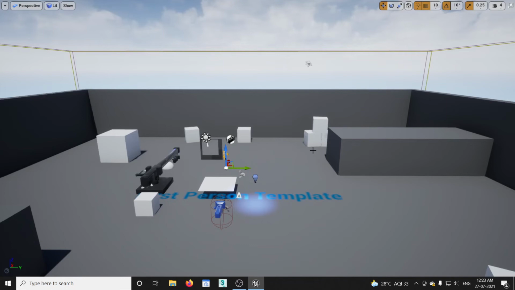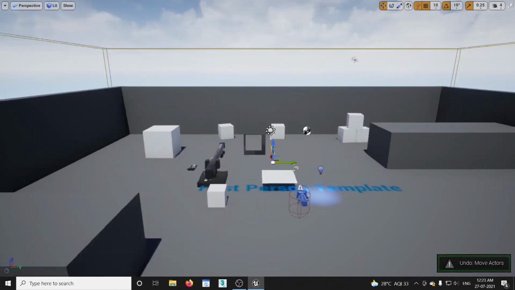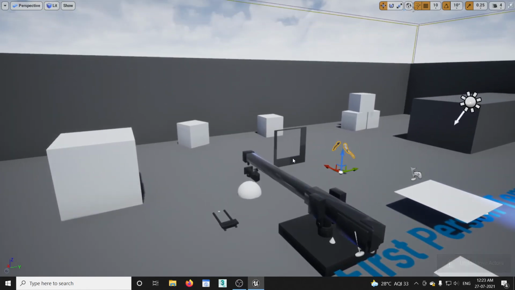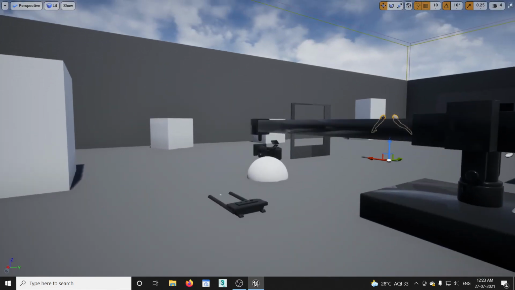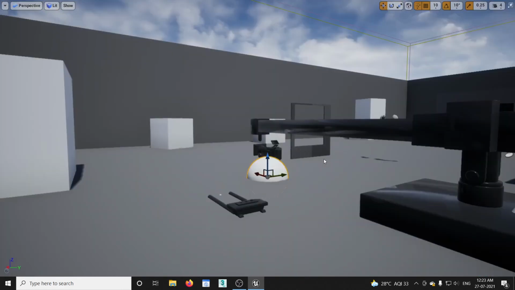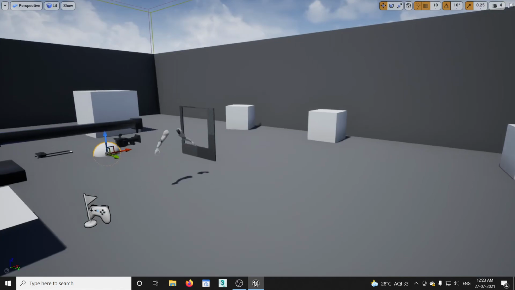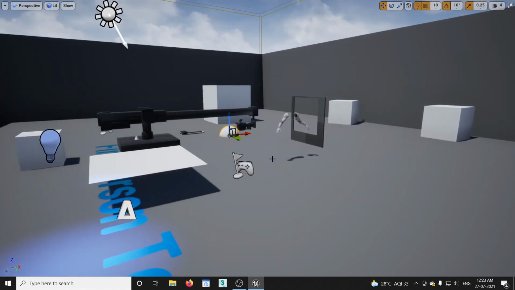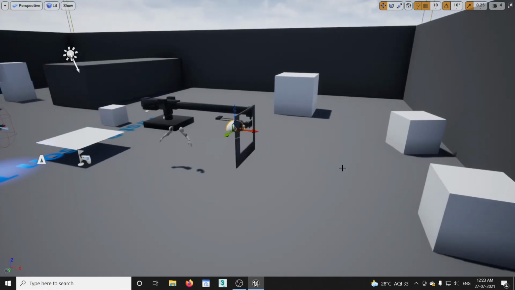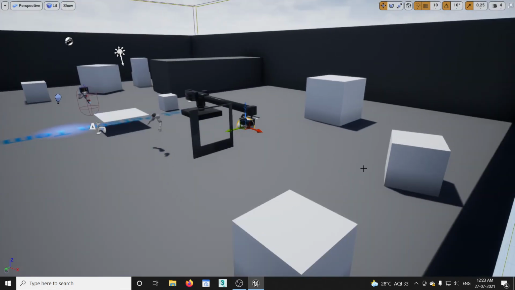Now if I want to add a bookmark, I orbit my view as per my requirement and select Control 1. Then if I move my view and press 1, I directly jump to my first bookmark view. Similarly, Control 2, move, Control 3, or orbit your view and select Control 4.